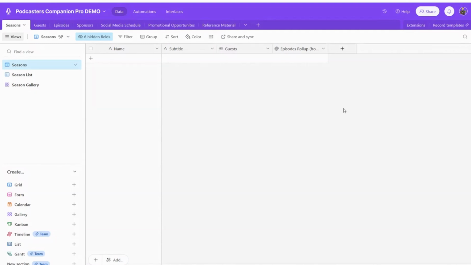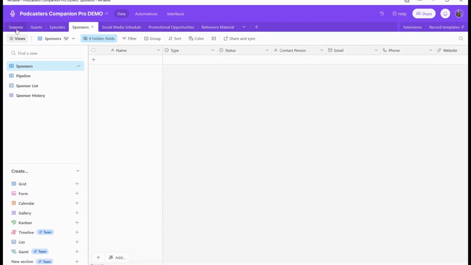So as you open up the Podcaster's Companion, you'll see there's a bunch of tabs at the top, and I'll explain my thinking. The way that this is organized is chronologically how I think about my process. You might want to change yours based upon your workflow, but the first thing you want to do is create a season so you can start brainstorming what types of things you want to add in that season. What are your topics going to be?